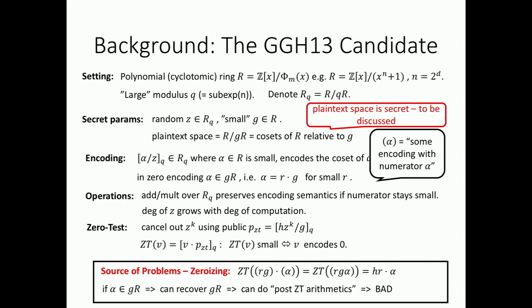Oh, and I should say, I didn't even say why recovering g times r is bad. I just gave very high level intuition. But I should also say that there is, in particular, a quantum attack. If I actually know g times r, it allows me to recover g, which really seems bad. So if you allow the use of quantum techniques, then this attack is devastating. Otherwise, it's just bad.